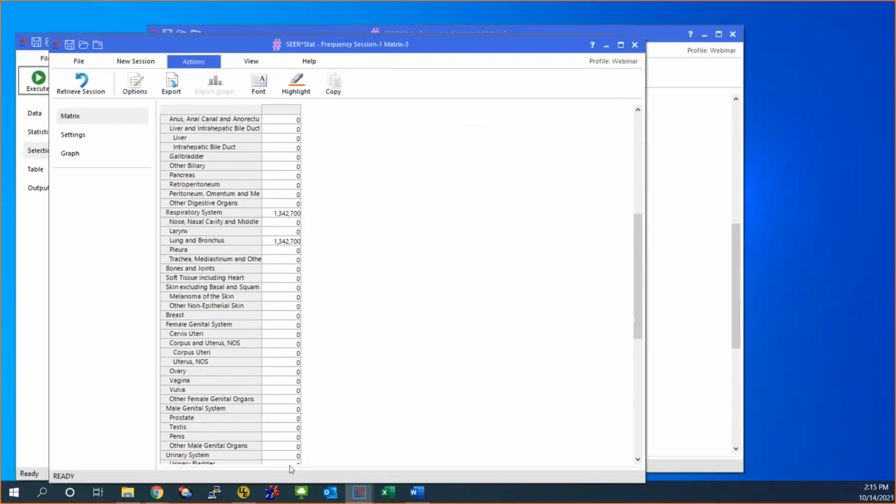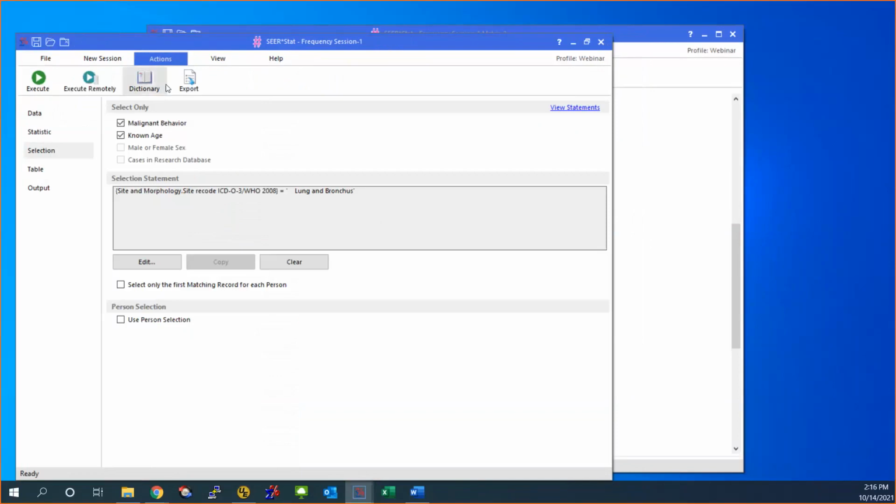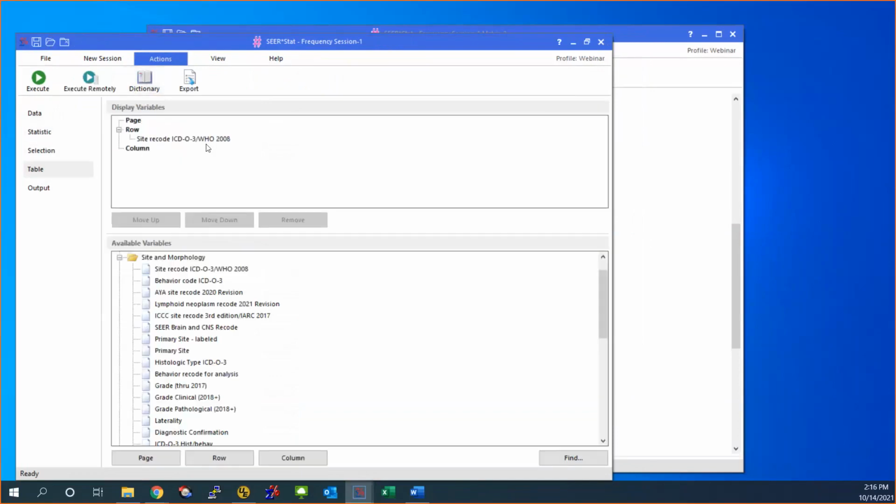So if you're familiar with SAS, it's like doing a proc anything with the missing option in SAS. It includes all formats, even if there's no cases or you made a selection. So that is one of the biggest confusions using the software. If you get that, it really helps. So I'm going to go back to my session. There's no reason to include this variable in my table.